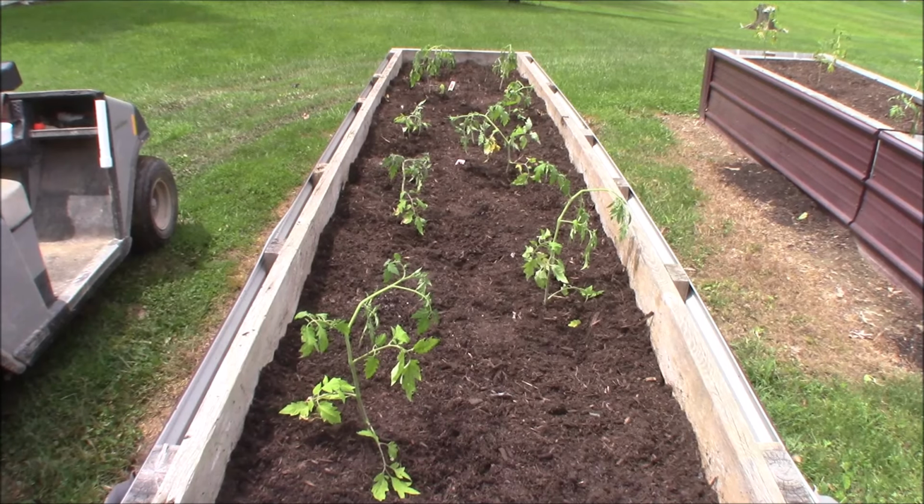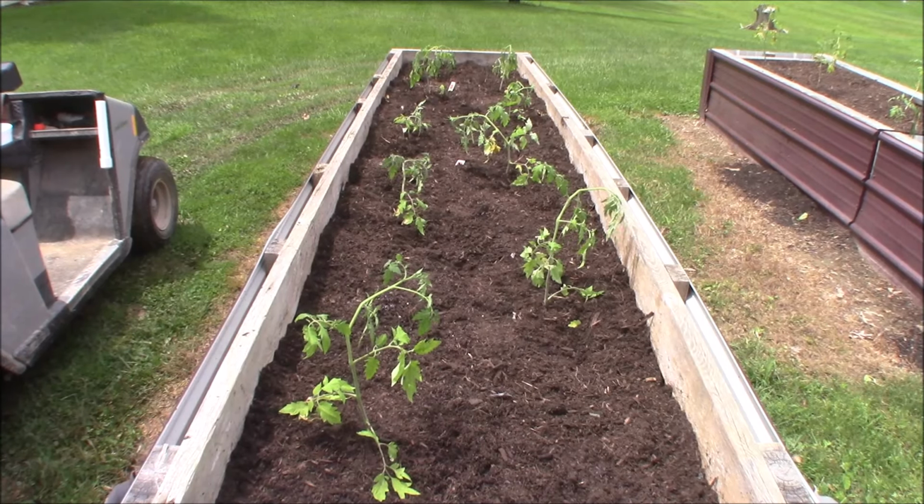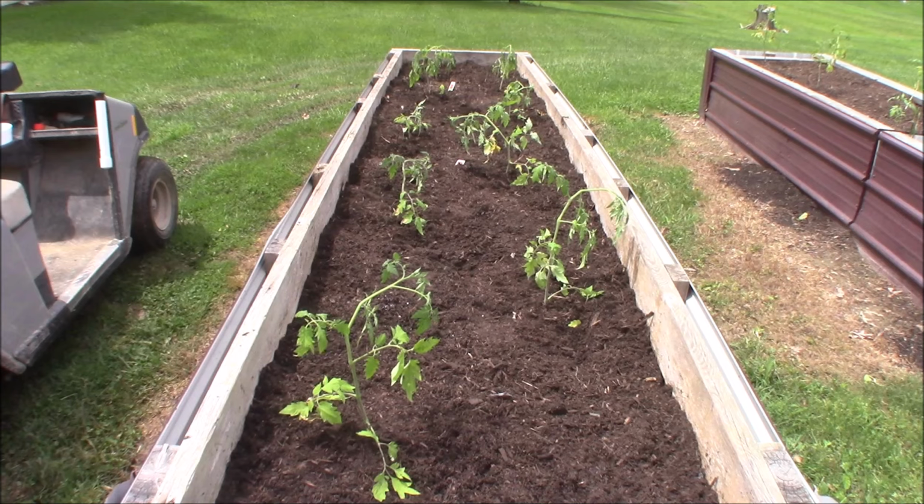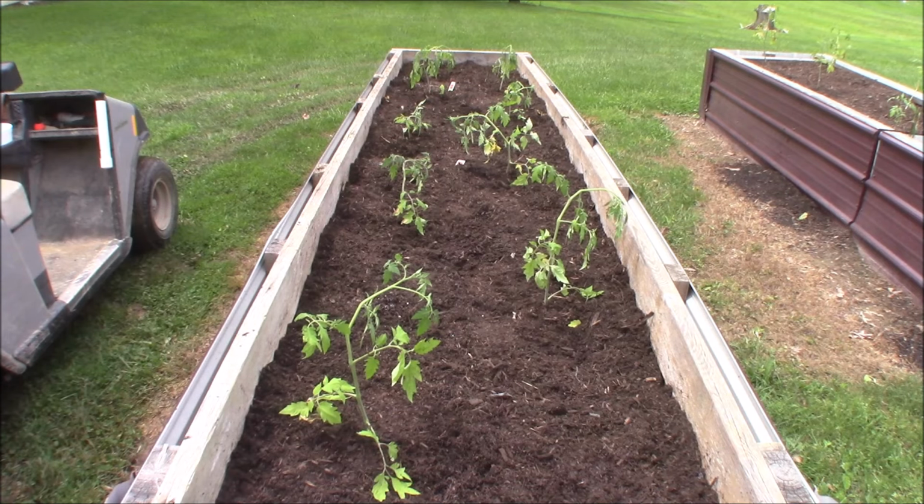One thing, folks, I forgot to tell you, which I don't think is necessary. You all know this, but always, always, always, after you put a plant in the ground, or a seed for that matter, you always have to water it in, and be liberal with it. Put it on there real good. You can't get too much water when they're new like this. Now these plants were already hardened off. I kept them on my back porch. They got a little bit of sunlight and a lot of natural weather, so they were ready. So I just wanted to tell you about the water.